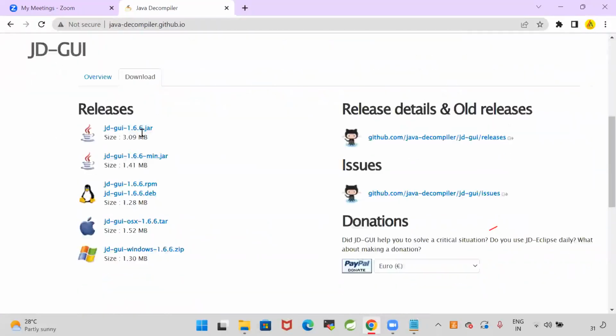It is available as a jar file for Linux, Mac, and Windows. My machine is using the Windows operating system, so let me click on this. A zip file will be downloaded. Let us see what that decompiler is. Yeah, it is downloading as a zip file.